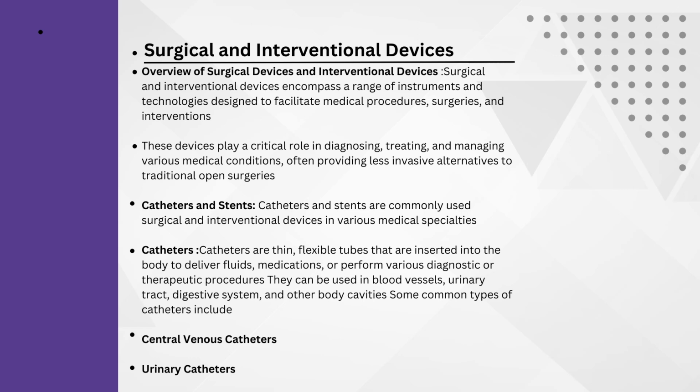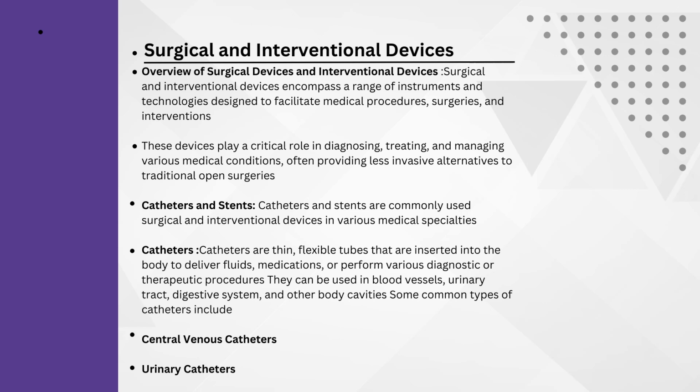traditional open surgeries. Catheters and stents. Catheters and stents are commonly used surgical and interventional devices in various medical specialties. Catheters are thin flexible tubes that are inserted into the body to deliver fluids, medications or perform various diagnostic or therapeutic procedures. They can be used in blood vessels, urinary tract, digestive system and other body cavities.